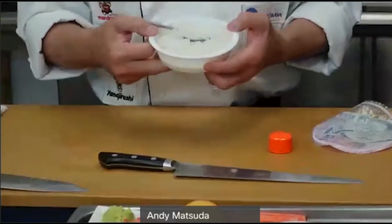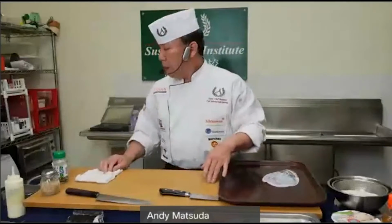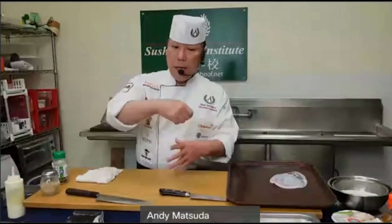Okay, the sushi rice is ready in 2 minutes. Done. All right. For the rice cooker, we set it up probably for 45 to 50 minutes to be done. The sound comes in. So take it out and put it into the bowl, add vinegar, about 15% of the portion of it, nice and mix it.